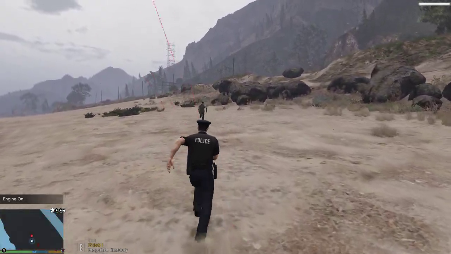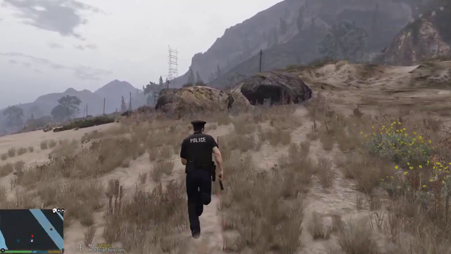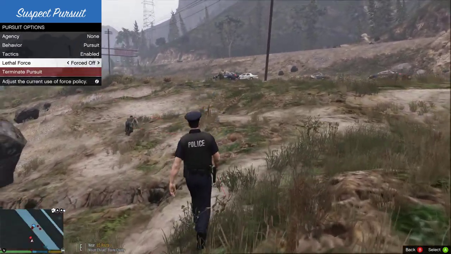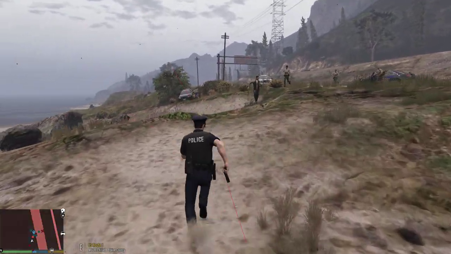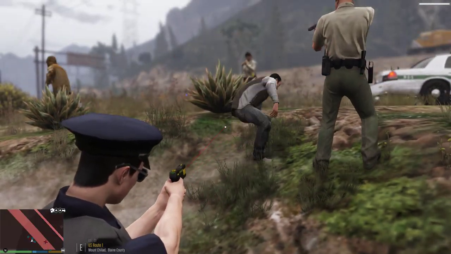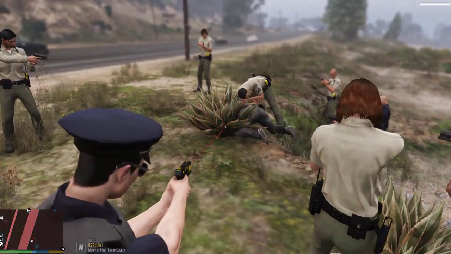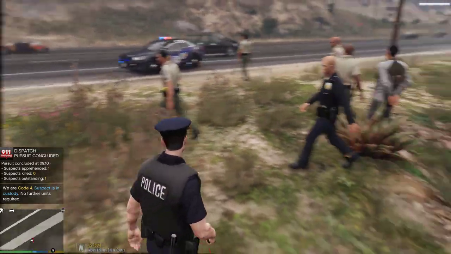Backup required on Great Ocean Highway. Units respond code 3. Copy, this is Adam 6, on our way. Copy, dispatch, we'll assist. Dispatch, we got eyes on the target, moving to engage. Whoa, what are you shooting them for? Blaine County got him. No further units required.